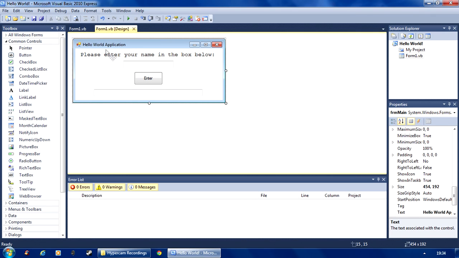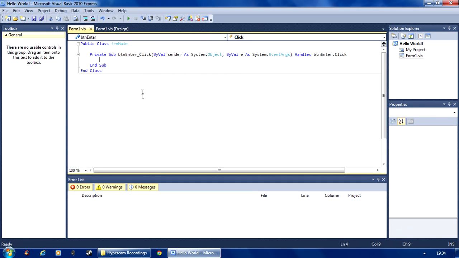what do we want our button to do? So when our button is clicked, which is what we've already got, we want the message text box, txt message, which we'll choose here, and you can either double click or press tab and it'll come up.